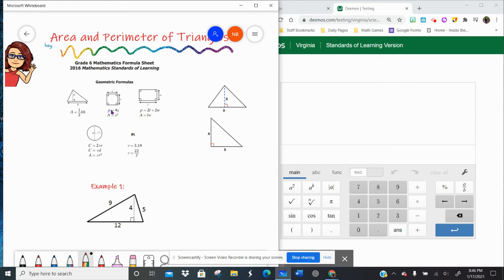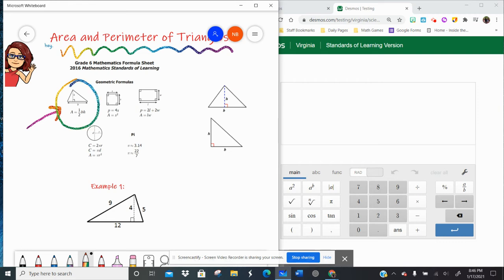And right here, we have your formula sheet. And we have the formula for A, which is area of the triangle. So remember, step 1, locate the shape. Step 2, find the formula. Step 3, apply the formula, right? Write the formula down, plug in what you know, solve for what you don't.